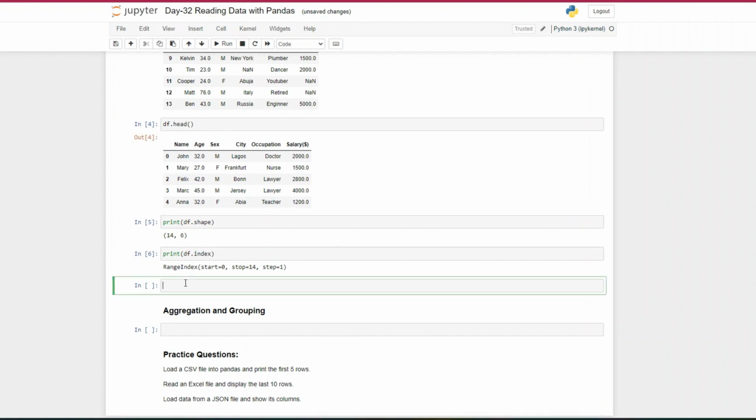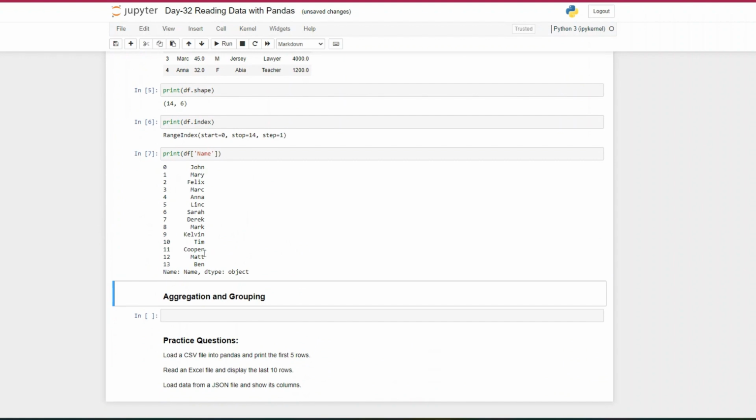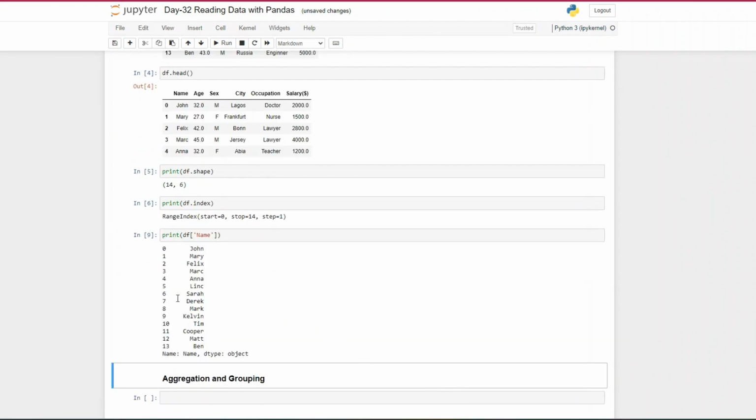Another thing that we can do is to get a particular column. So if we want to get, for example, just the name column, I would have df and then the square bracket, the name of the column that I want to get. And then when I run this, you see we get the entire name column. You can also get the name and the age column. You can get multiple columns if that's what you want.